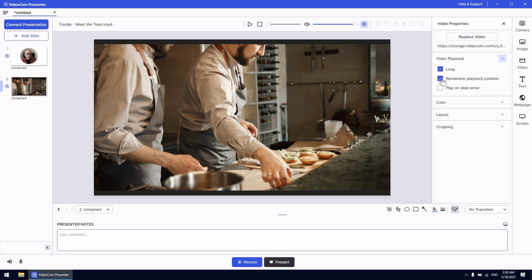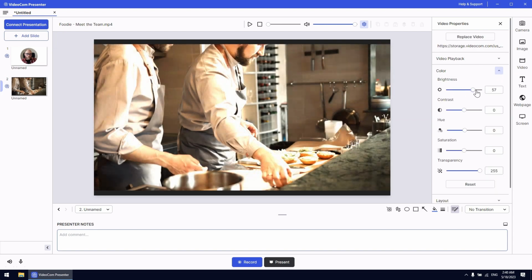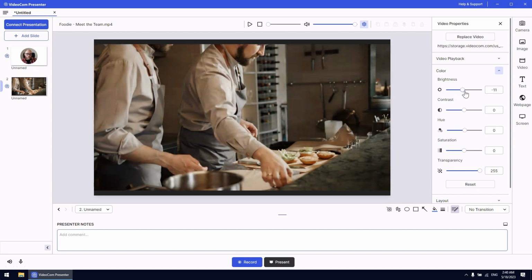You can also choose whether to have the video start automatically when you open the slide or to launch it manually. Additionally, you can adjust the brightness, contrast, hue, saturation, and transparency of your video to achieve the desired visual effect. These settings work exactly the same way as they do for the webcam.